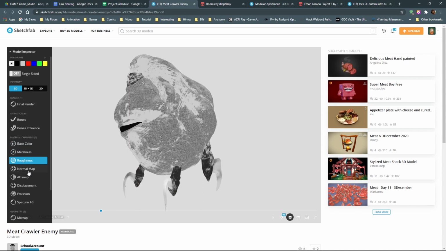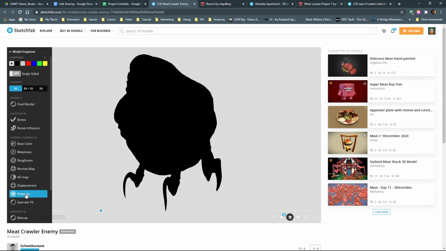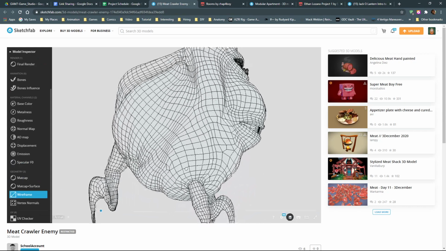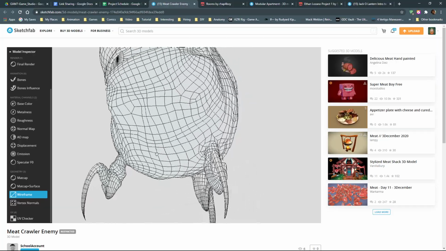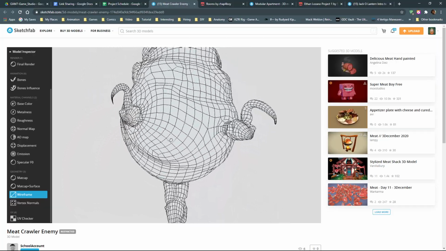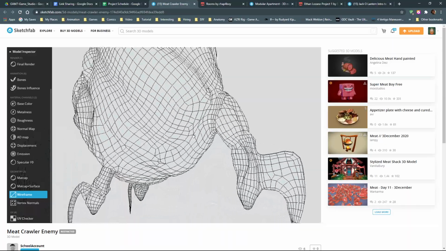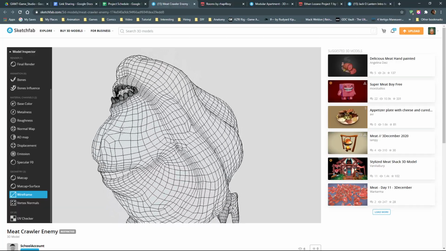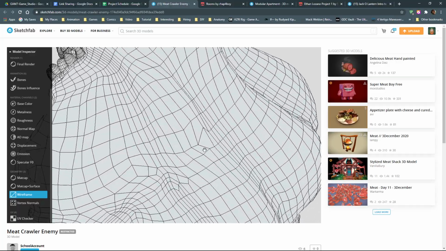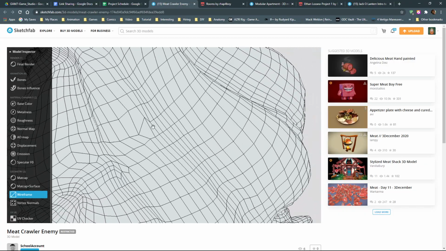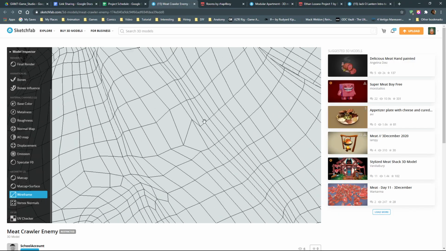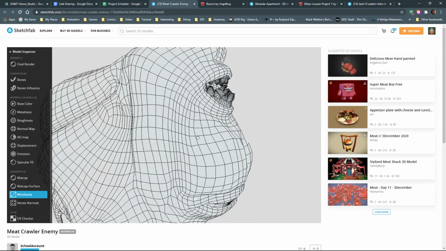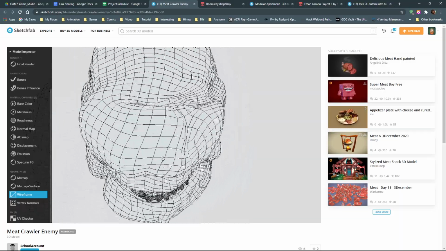Base color, metalness, roughness, normal map, AO, displacement, emission, specular. Usually wireframe is something we're interested in to kind of verify that the character is made in a reasonable way. And it seems to be. Check out the polygon flow here to see if everything makes sense. It does. And this is a very strangely shaped character, and so little weird things like this in the mesh are not too bad. I don't really think there's probably a reason for that to be taking place right in that spot. And so there may have been the occasional little hiccup here and there, but it would be really hard to catch on a character like this anyway.